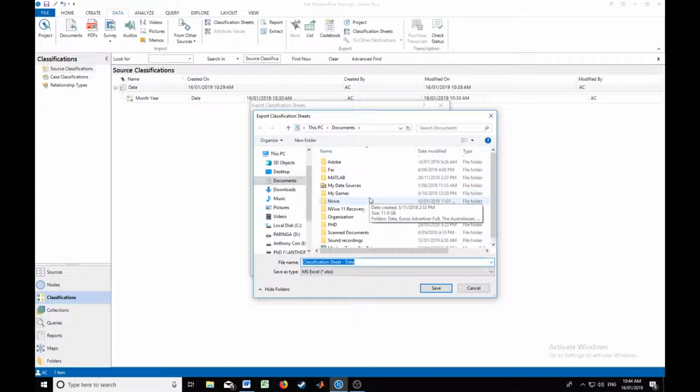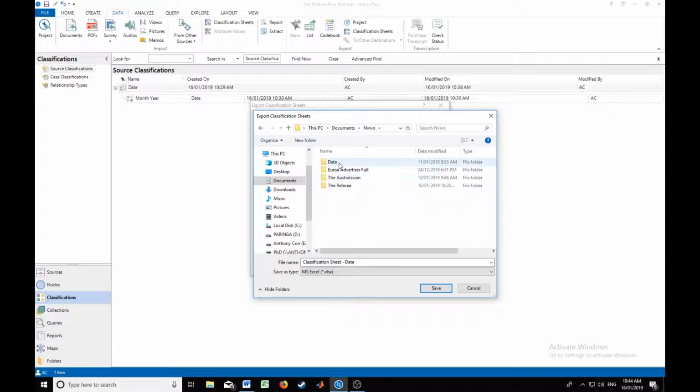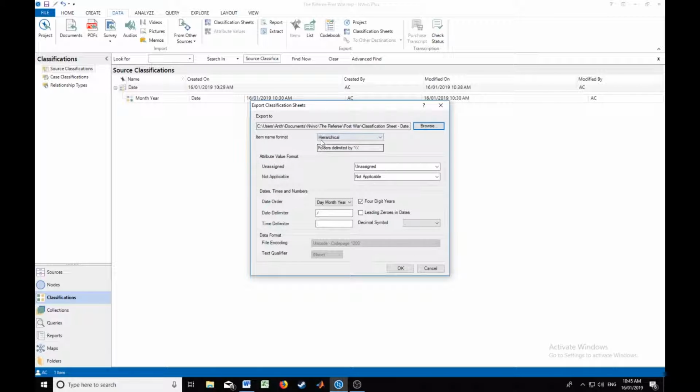So I go through to my folder and I save it there. Now, because I'm using an individual folder for each one, I don't even bother changing that name. Now, this is important. This needs to be name and not hierarchical. I wasn't able to get it to work if I tried to do hierarchical, so okay.